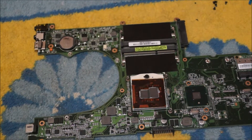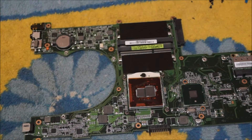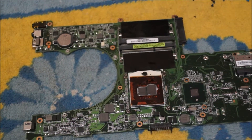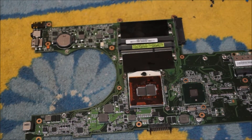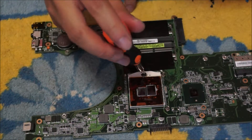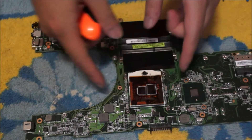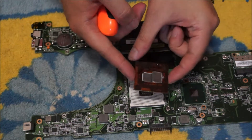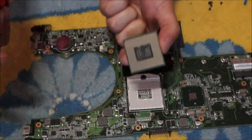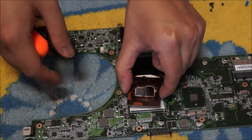You can only change your CPU on a laptop if it has this white area on top. If it does not have this white thing on top, then you cannot replace your CPU — it means your CPU is soldered down, and bad luck. To remove it, you just need a Phillips head screwdriver, not a flat head screwdriver, and you rotate it anti-clockwise half a circle and it comes out. Be careful — there are pins on the back of the CPU, so don't damage them.